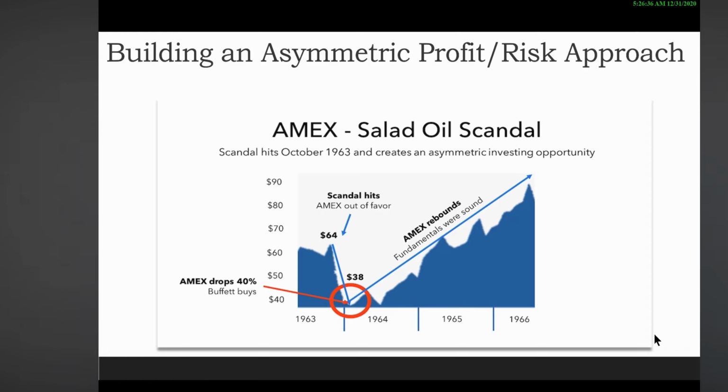It bankrupted dozens and dozens of companies. It was a $175 million fraud, and it almost sank American Express. The stock dropped from $64 a share down to $38. Now, at that time, no one in the world was interested in American Express's stock. It was considered the worst investment in the world.